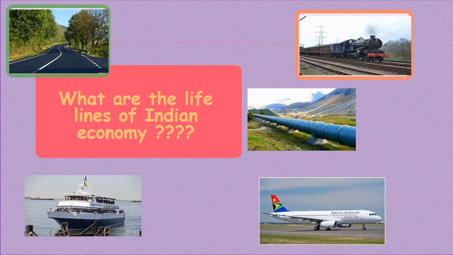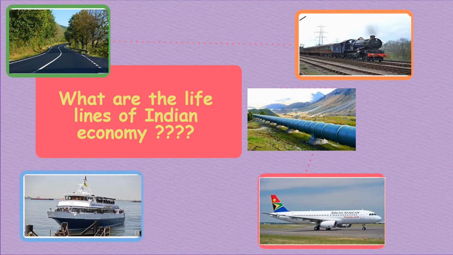Now children, first let's understand what is meant by transport. Transport means movements of goods and services that can be over three important domains of our earth, that is land, water and air. Based on this, transport can be classified into land, water and air transports. So let's discuss them one by one.